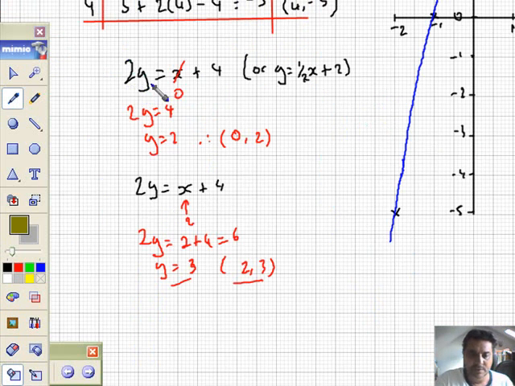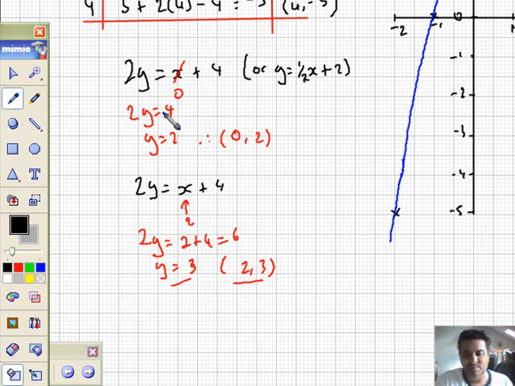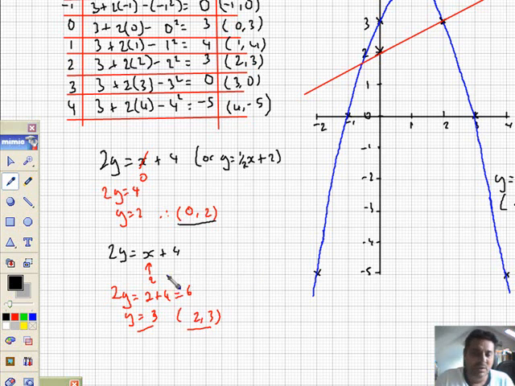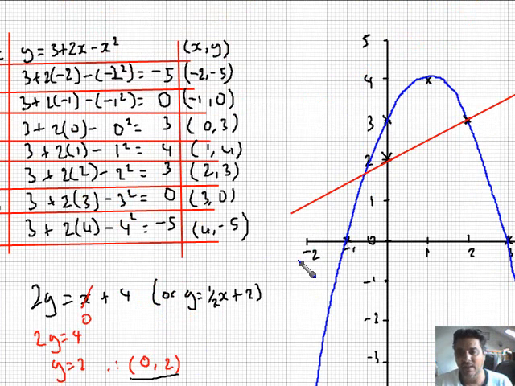The linear equation was 2y equals x plus 4. I made x equal 0, so 2y is 4, hence y is 2. Therefore I've got coordinate (0,2). I made x equal 2, so 2y equals 2 plus 4, giving 2y is 6, from which we get y equals 3. So I've plotted the point (2,3), and it just happens to be the point of intersection. I didn't plan it, it just worked out.